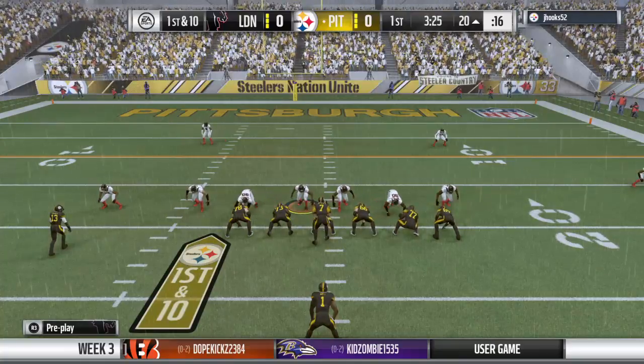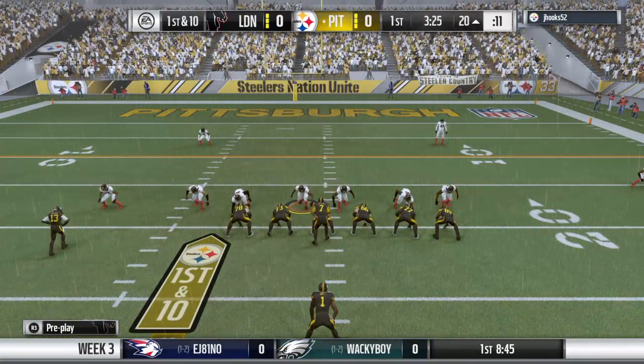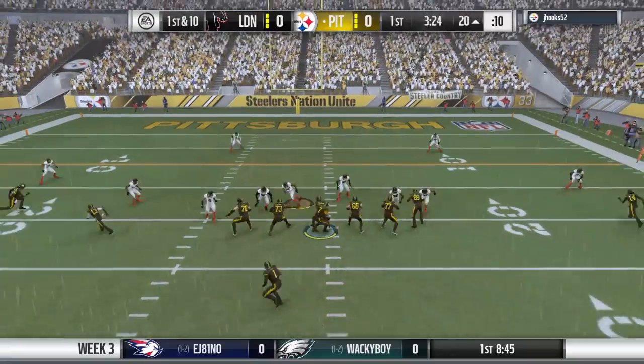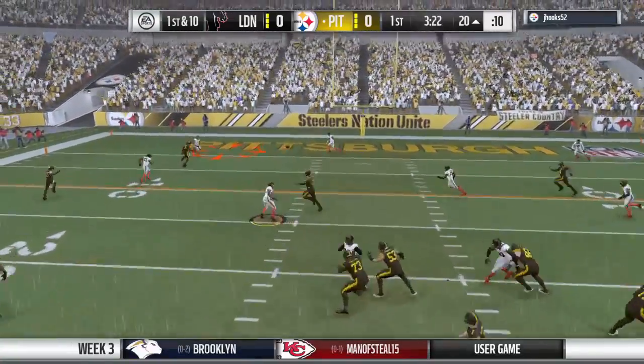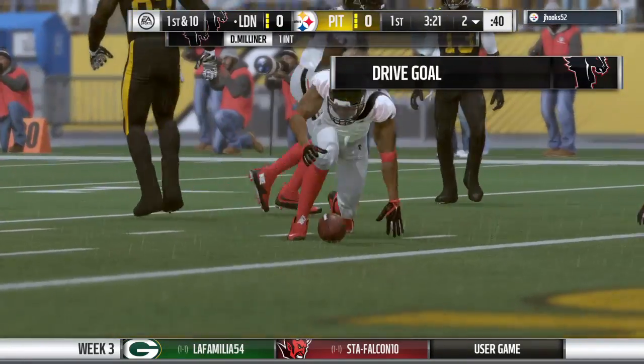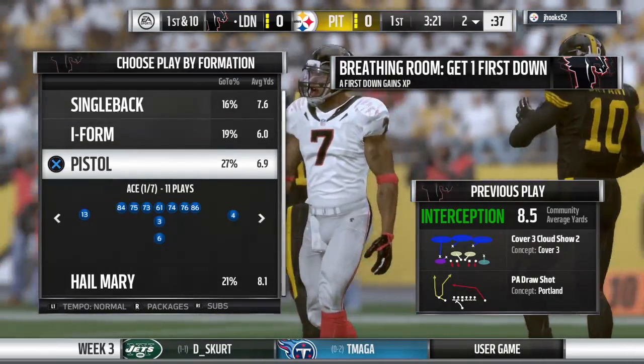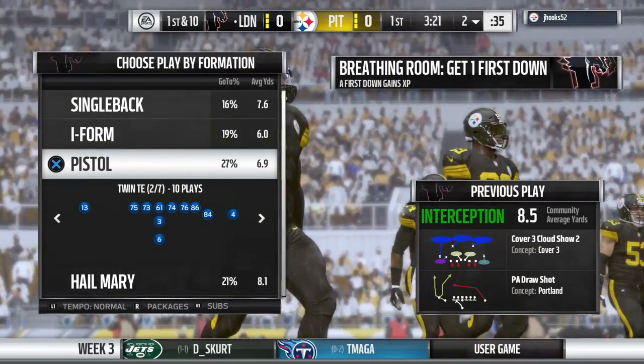So the D-line's going to spread out. After the interception, here's Roethlisberger. Trying here for Bryant, and it's intercepted. Picked off by the former first-rounder, D. Milliner. And a big turnover there as his guys will get the football back.